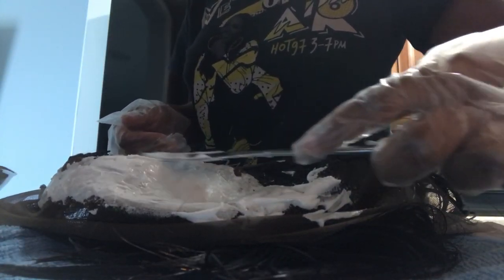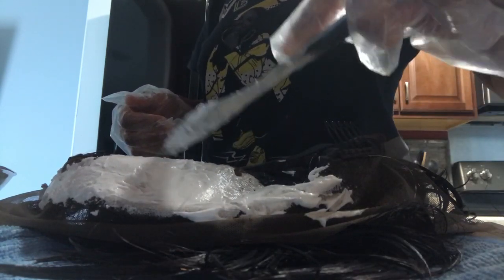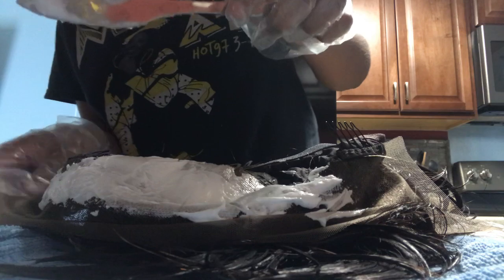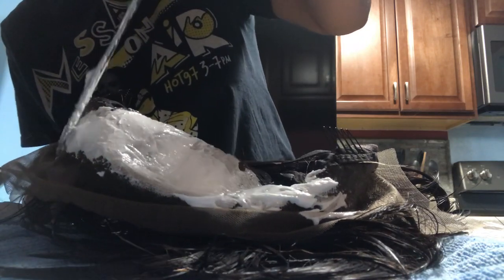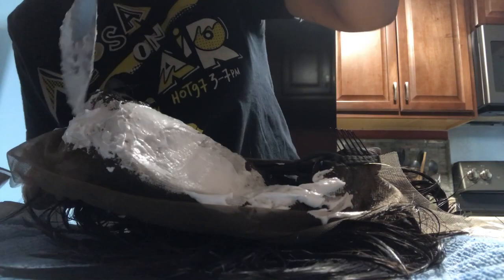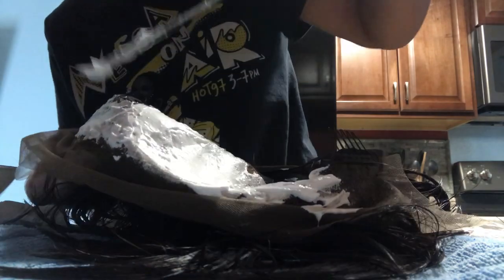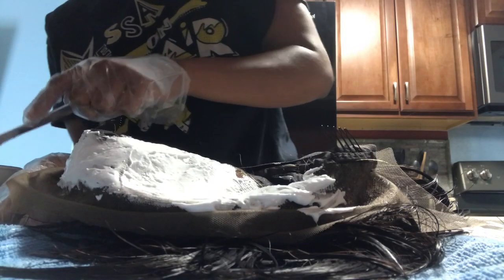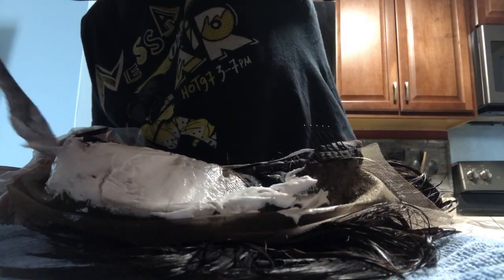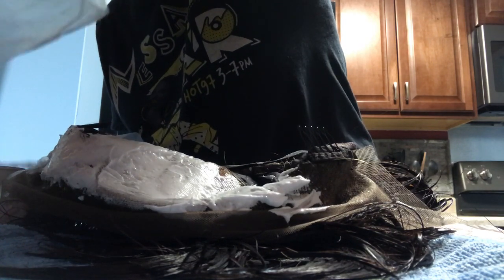I literally just put it on and spread it as if it's like cream cheese — as if you're buttering a bagel, that's the best metaphor I can give you guys. I sped it up but I promise you I'm being so light-handed and so gentle, making sure not to push the bleach into the roots. That's so important. Do not push the bleach — if you're going to hold the hair from the bottom just hold it with a light hand and do not put so much pressure when applying. Be as light-handed as possible and take your time. There's no rush.